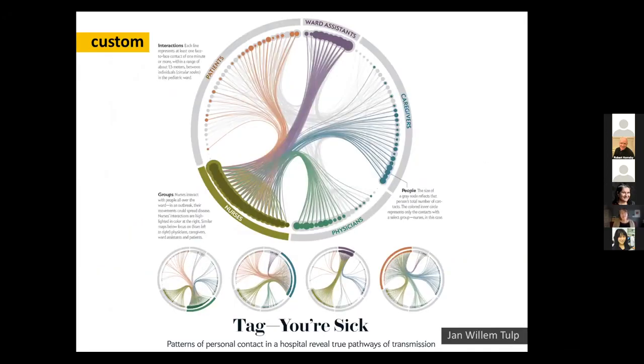If the goal is to then communicate those results to a general audience in an aesthetically pleasing and engaging manner, you can consider hiring a professional. In this case, I obtained the data from scientists and asked data designer Jan Willem Tulp to visualize that information for a lay audience. Here, each line represents a face-to-face interaction among individuals in a hospital as detected by RFID tags. Each gray node shows an individual's total number of interactions. The colorized nodes show the number of interactions with a specific group.